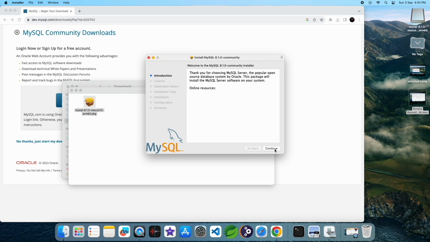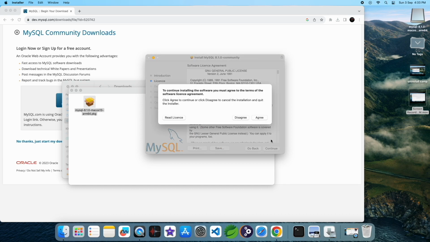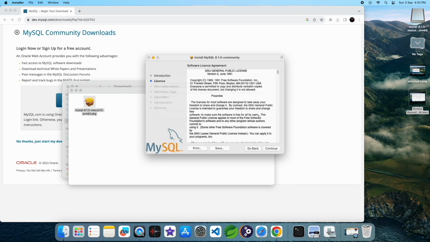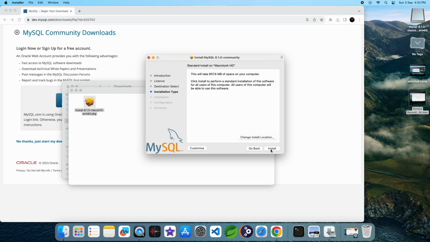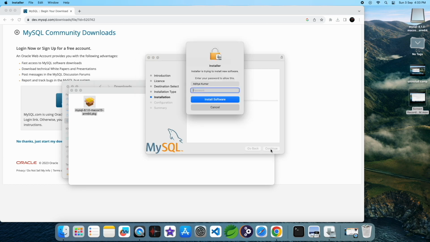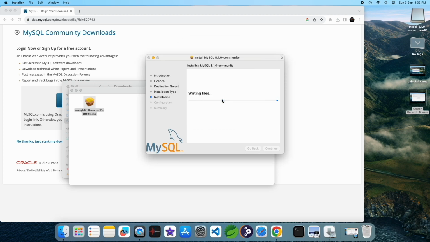and they are asking for some permission, like this installer is trying to install new software. Give your Mac password. You can choose use strong encryption, the first one.